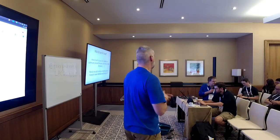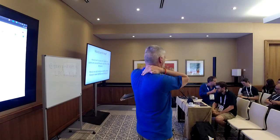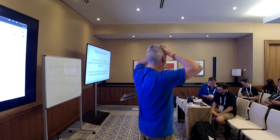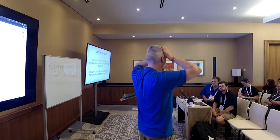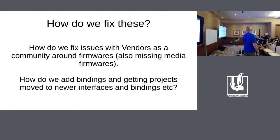And in some cases this still goes back to the idea that if there's a regression, go back to the vendor. Yeah, basically. Well, and then how do we fix some of the "only works on the Raspberry Pi" bindings problem?